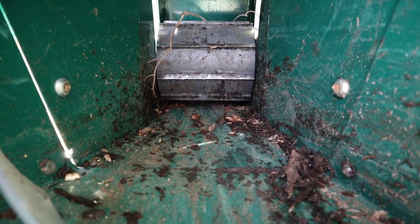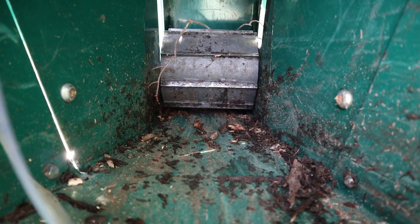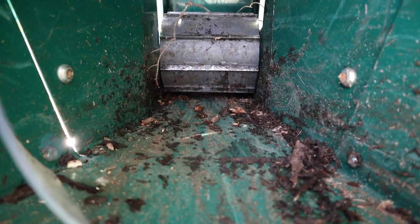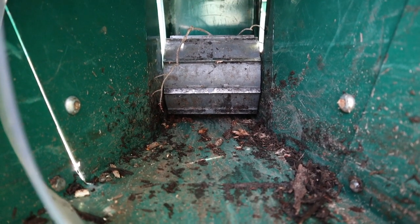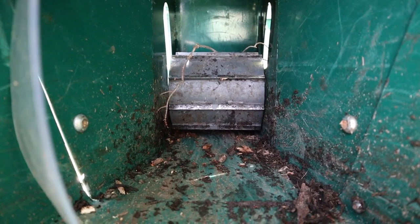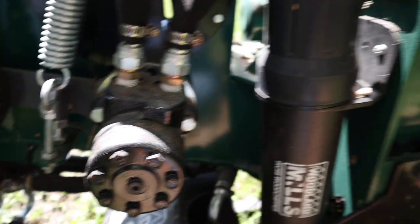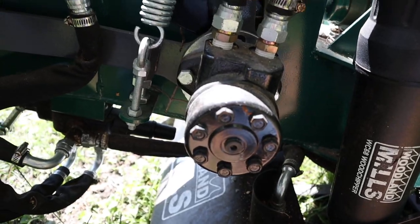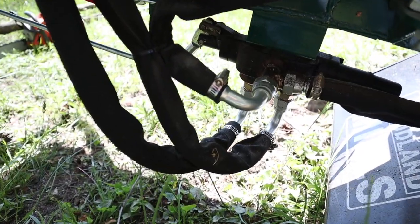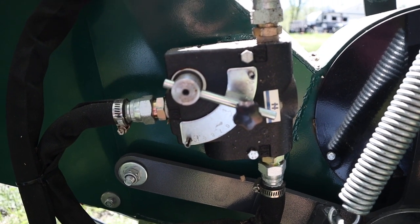And it's also on a spring mechanism, so that wheel rides up and down depending on the size of the branch. If you put something small in there, it grabs right through. If you put a 2 or 3 inch branch in there, then that wheel raises up and brings it in. Now here's the variable speed mechanism. This runs off of a hydraulic pump. The hydraulic pump runs off of a belt that's hooked to your PTO also. So that runs this hydraulic pump. The hydraulic pump runs a hydraulic motor, and that runs the feeder wheel that grabs the wood.